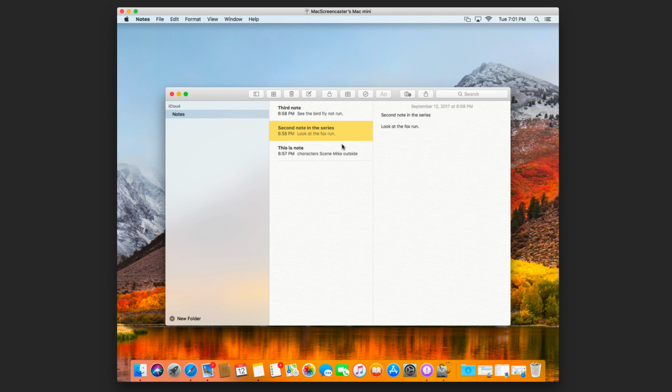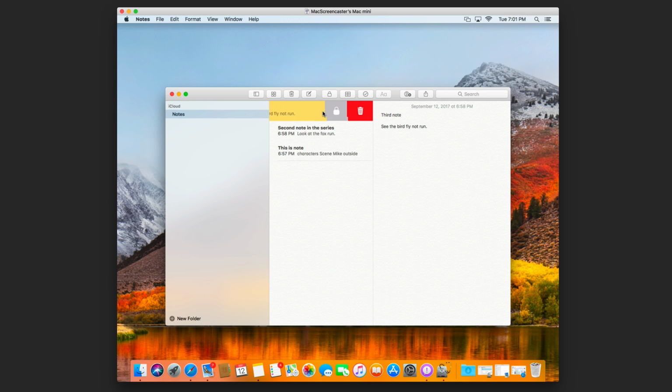Now, another thing I can do here in Notes is if I just slide to the left, I got this new pin feature. And so I can pin this particular note to the top, and you can see that it's pinned up there. And I can go and pin subsequent ones that will move it up in front of the next one and that sort of thing, and just kind of go through and pin these notes where I want them. If I want to undo a pin, I just slide over, and you can see how it has the minus through the pin. I can do that, and that takes the pin off, and you can see now I have the option to pin it again. We had this one. I can do the same thing there, take the pin off, and then everything is back the way that it was before.